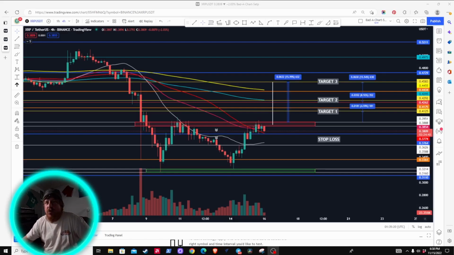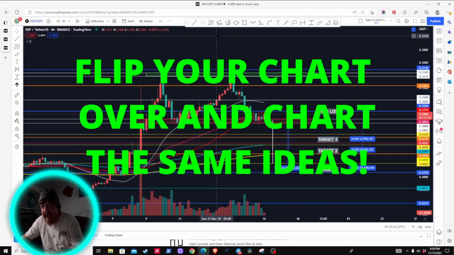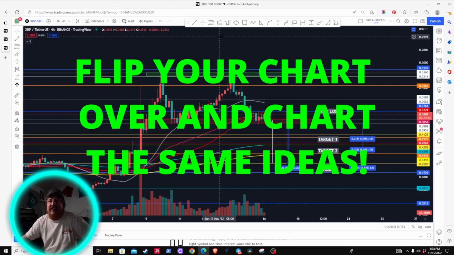Just know that if you're shorting a coin, a lot of people try to make this very, very difficult as far as coming up with exactly how they would do that different from a long coin, and it's really not different. One way that can help you understand that better is to click on your chart and press Alt-I in TradingView. What that does is it inverts your chart, and then you can do the same thing that we just did all over again for longing a coin.